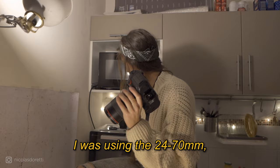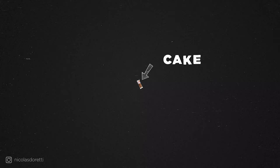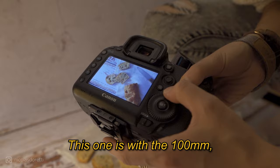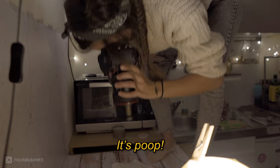Did we talk about lenses? I have a 24-70mm. I'm going to switch it to 100mm. The more you use a wide angle, the more you will have deformation and perspective in your image. The more you zoom in with a telephoto, the more you focus on the product. I took the 100mm because this cake, in reality, is quite small. Just because of the focal length and the perspective, it gives the impression that it's larger and more appetizing. Compared to the 24mm wide angle — where I couldn't even focus on the product properly because I was so close — the wide angle creates a small deformation that's just not professional.